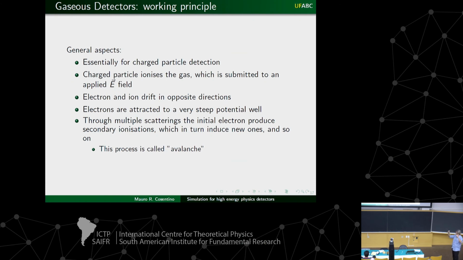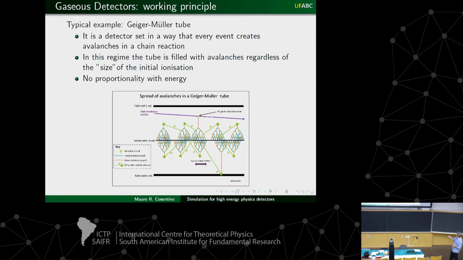You take the electrons and you put them in a trap where you multiply them through multiple scatterings. They will collide with several atoms of the gas and ionize them, and all these new electrons will fall in the same potential well, go in the same direction, and be accelerated and create secondary electrons, and so on. This is what is called an avalanche. This is the typical situation where you have a spread-out avalanche. It's one of the simplest gaseous detectors, the Geiger-Müller tube.